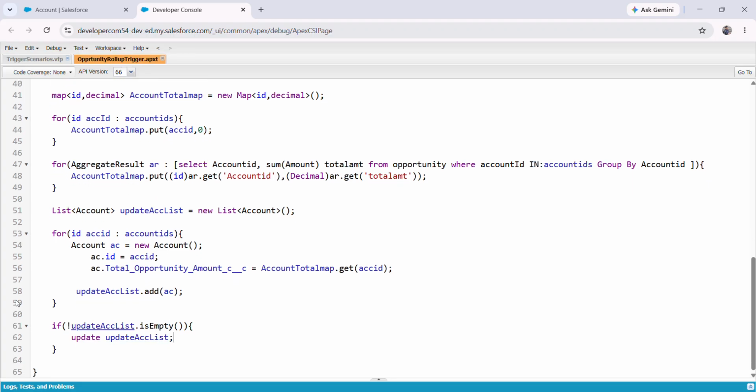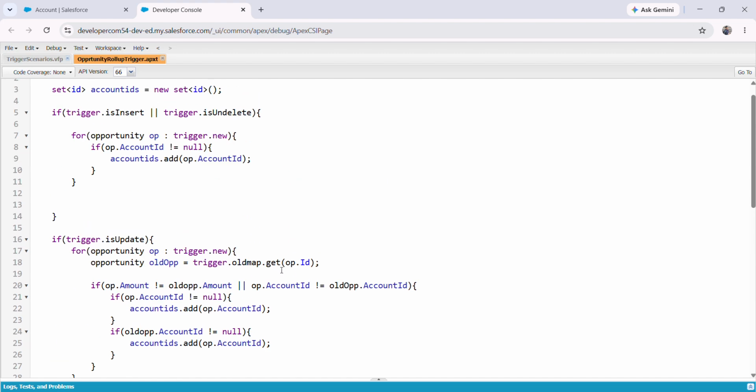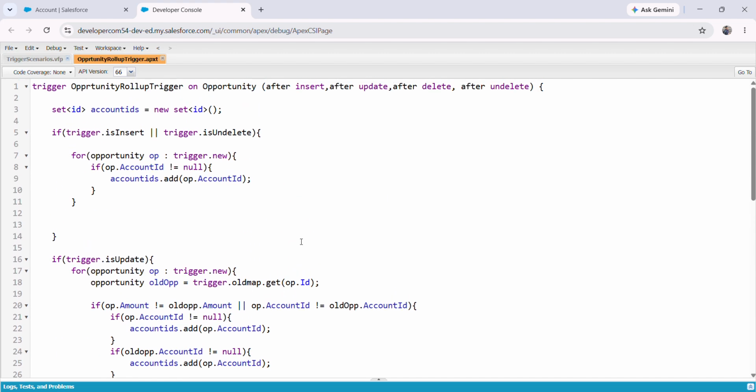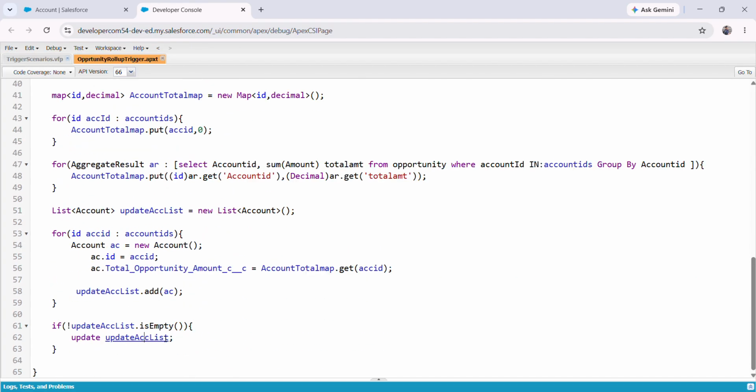Okay, so now the operation is done. So what operation did we perform here? We perform the update operation on account based on the amount we fetch from the opportunity with respect to the account ID by using the aggregate result query.